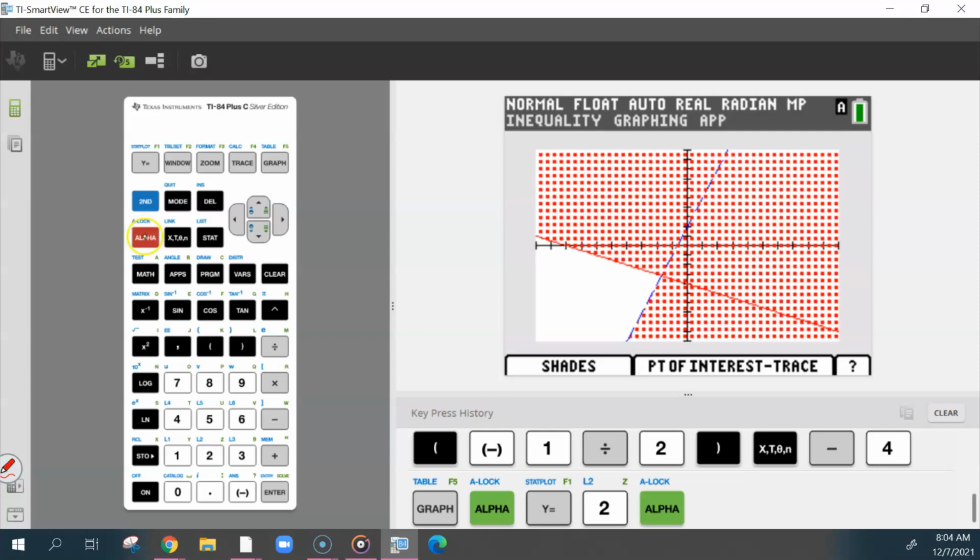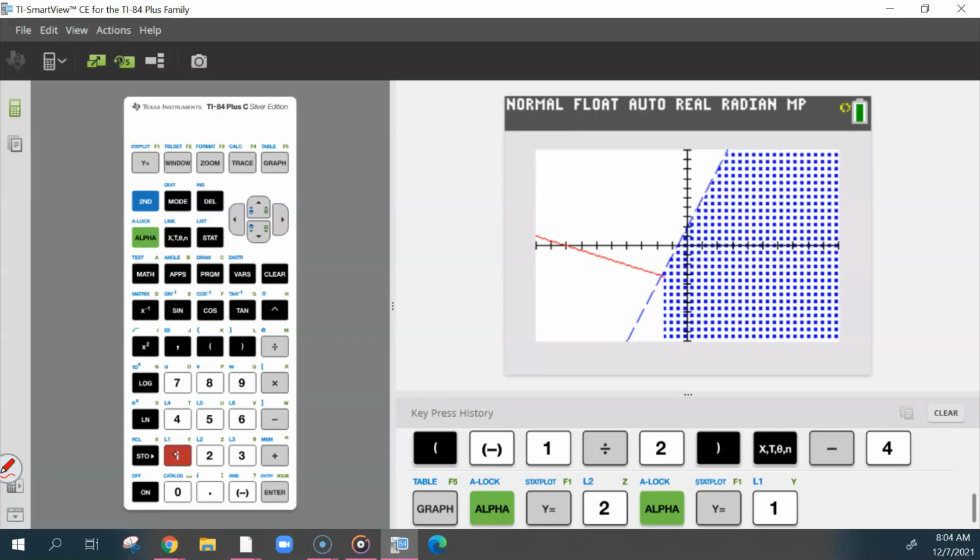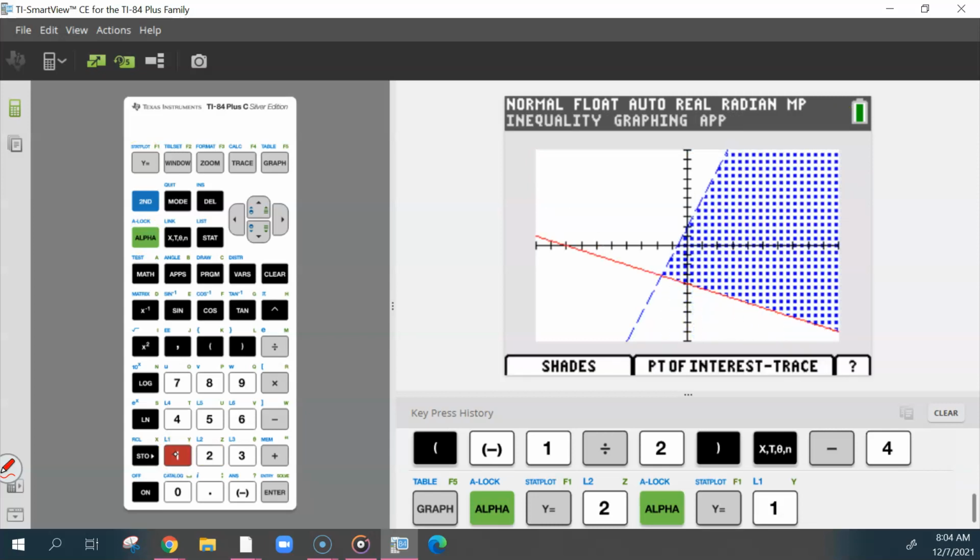So if I go back to alpha y equals, what it does is it shades where one is supposed to be, and then it takes the other part off, and it just shows you where they would intersect, or where your solution set is. So that would be a really good check method. Once you get into this, go to shades, do intersection, go look for this part. Does my graph match this? If it does, I did that correctly. If it doesn't, something's wrong.